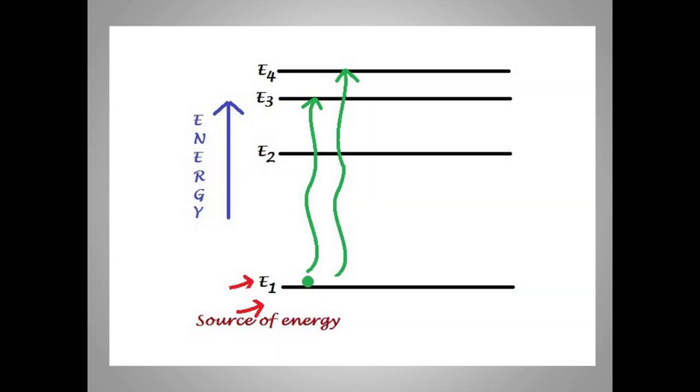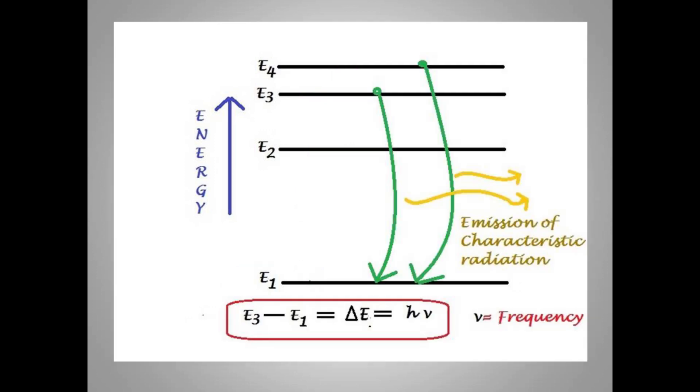To revise what we did in the first part: each atom has its own energy level and can absorb light to go to the excited state. From the excited state, it may come back to the ground state, and when coming back to the ground state, the excess energy is released in the form of characteristic radiation. Each atom will emit light of a particular frequency as given here: delta E is equal to h mu, where mu is equal to frequency.